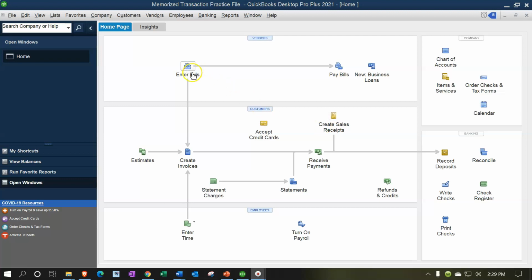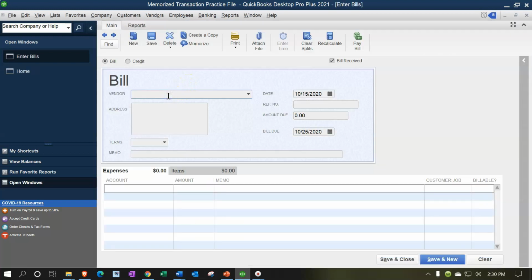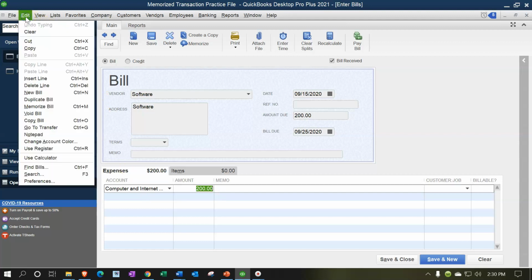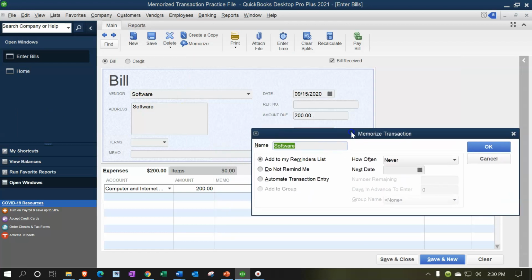This, of course, would work for any other kind of transaction that's going to be standard. So if you had a bill for a software company, and you pay a subscription monthly, we'd say that's the software company, 091520, we're paying them $200 a month. I'll keep the due date there, and this is going to be computer and internet. And then if I was going to memorize this, edit, and I would go down to memorized. And once again, this one is going to be the same each time. So I would like to just automatically record it, and then I'll be able to check it when I make the payment or when it clears the bank in bank feeds.